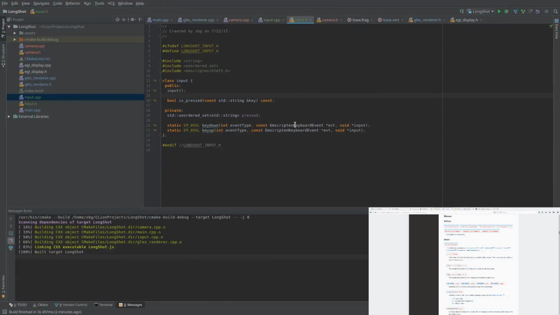So we're going to do something similar to before. We have our key up, down, and so on. We want a mouse move callback. This is not going to be a keyboard event, it's going to be a mouse event. So we get that instead.